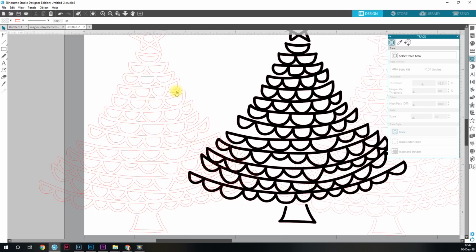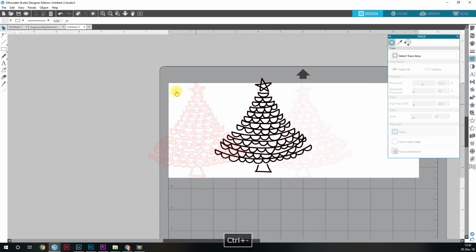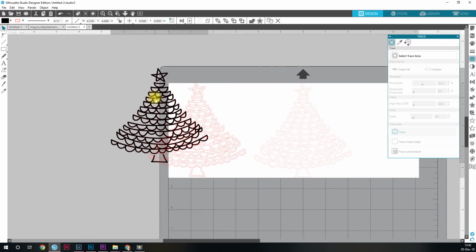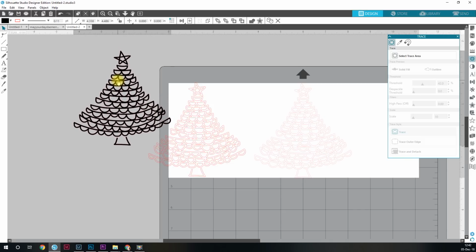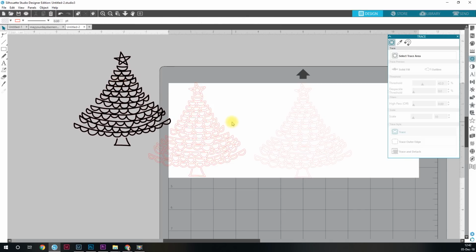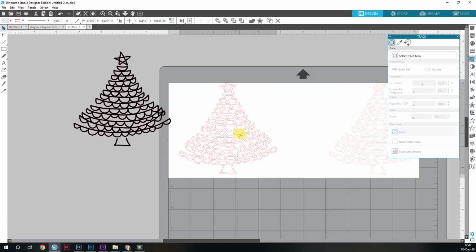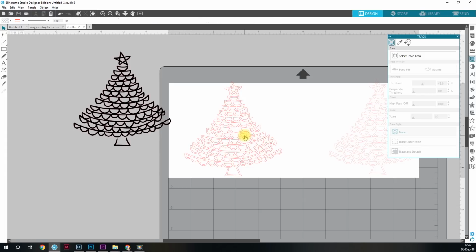I'm going to press Control Command minus, which is going to pull me out, and I'm just going to move this file off to the side because I do not need it. Now, one thing I am going to do, just move this one over as well. One thing that I am going to do before I go any further is change the size of this file, because this is almost a square and I wanted it to be almost 8 inches.